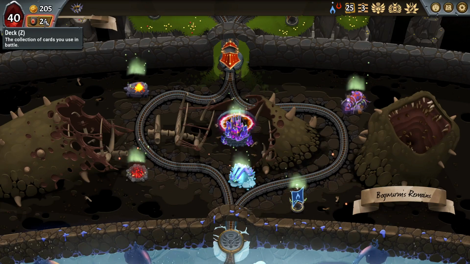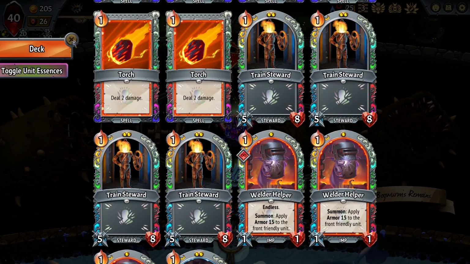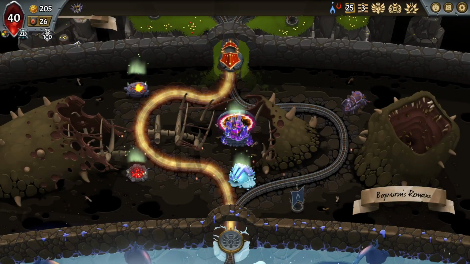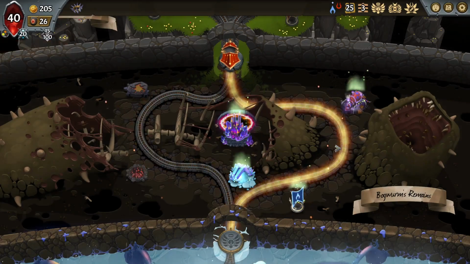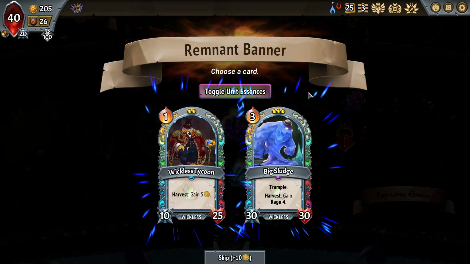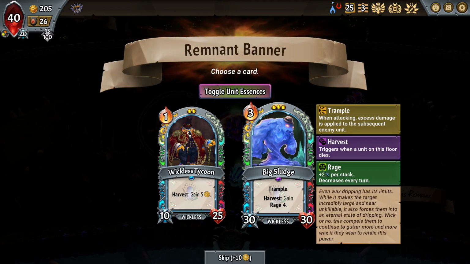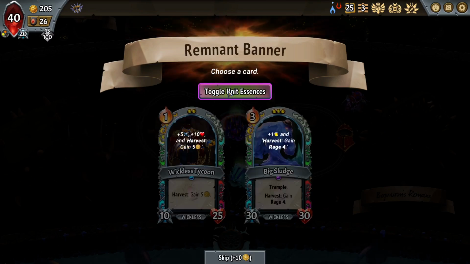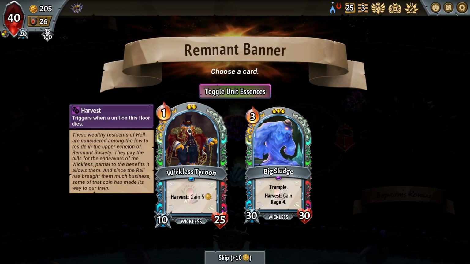So do I want a dupe, or do I want Magic Shop? I don't really have anything I would dupe. So let's come over here. Let's look at the banner unit. Big sludge, huh? I'm keen on self-infusing a Wickless Tycoon.